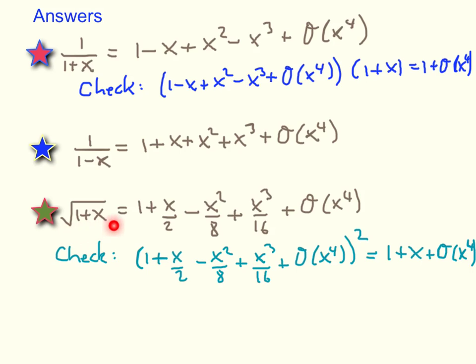Finally, the Maclaurin expansion of the square root of 1 plus x is written here, plus terms of order x to the fourth. And to check our work, we take this result, square it, and if you square the square root of 1 plus x, you get 1 plus x, and in a similar way that's exactly what we find, plus terms of order x to the fourth that we don't know anything about because we've not written them down here.